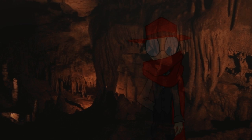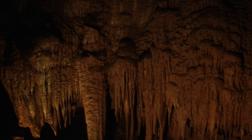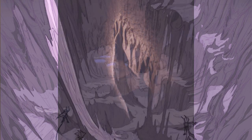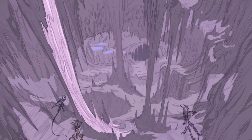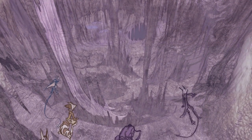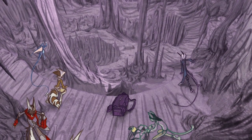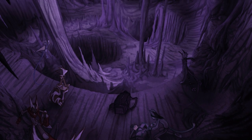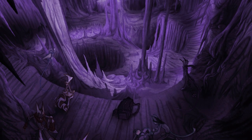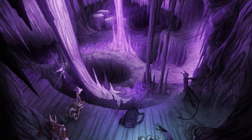I used some of the actual photos of this cave and pulled out textures that I'm using when I'm painting these scenes, and that's a lot of fun. Now, it's really easy to take textures from photographs and just overdo it and make stuff that looks gaudy and kind of bleh, but if you have a light touch, a little texture can really go a long way — especially if you start to play with some of the blending options on the layers in Photoshop, like Multiply or Screen. I'm having quite a good time with it.